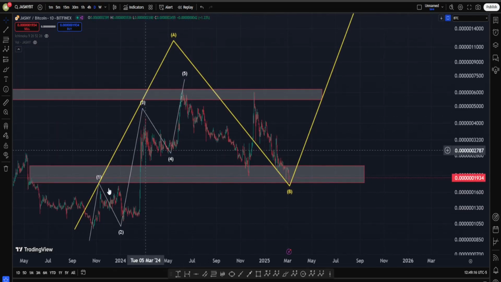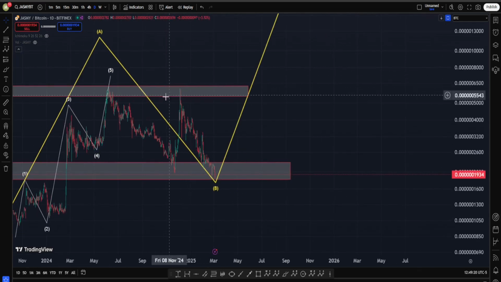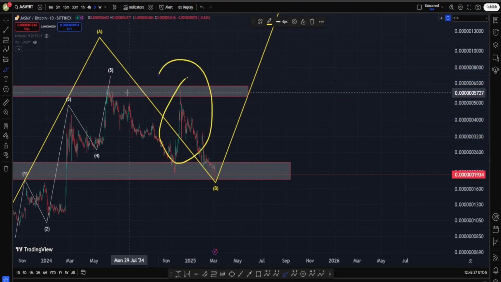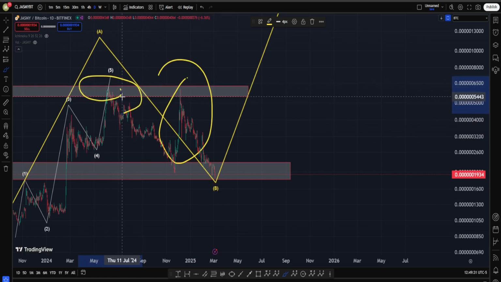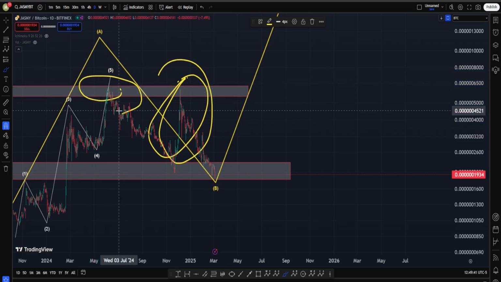Why is that? You see, in here, we are having a 1, 2, 3, 4, 5 wave up, and then I'm thinking this is a correction structure down. And also in this move on the upside, in JasmyCoin versus BTC chart, we haven't taken the highest high in here. However, if you go back and pay attention to the JasmyCoin versus US dollar, in this move, we actually took the highest high in this area.